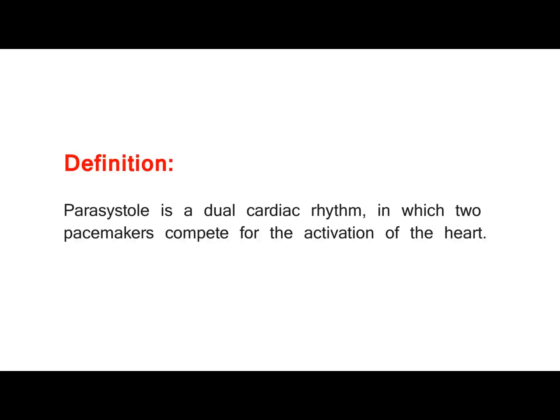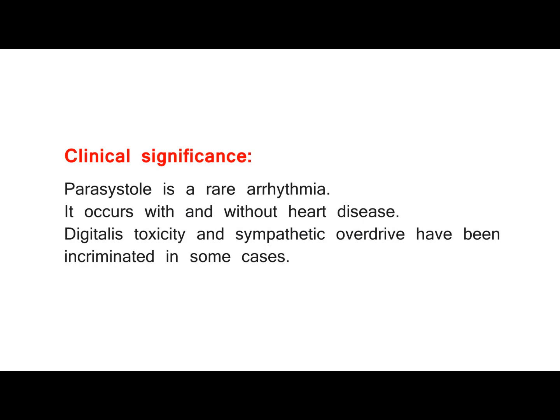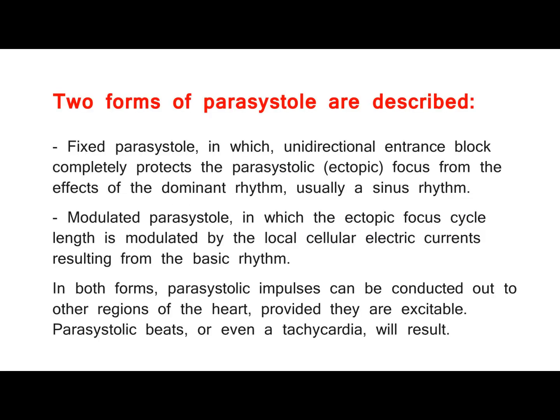Parasystole. Definition. Parasystole is a dual cardiac rhythm, in which two pacemakers compete for the activation of the heart. Clinical significance. Parasystole is a rare arrhythmia. It occurs with and without heart disease. Digitalis toxicity and sympathetic overdrive have been incriminated in some cases. Two forms of parasystole are described.